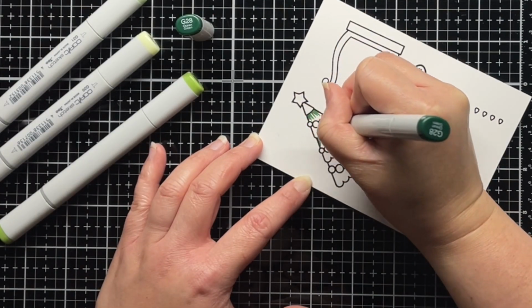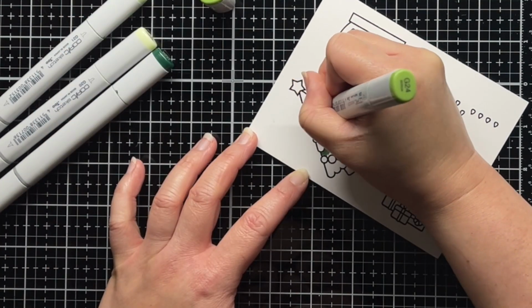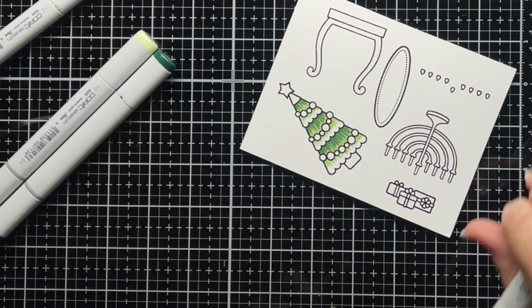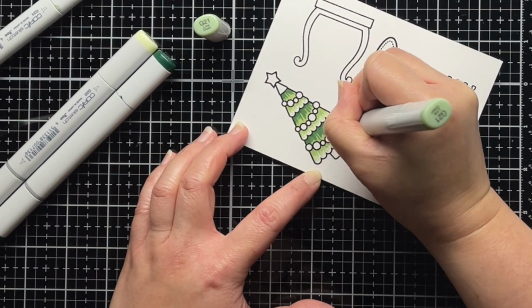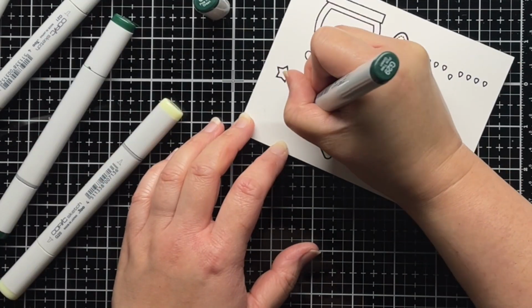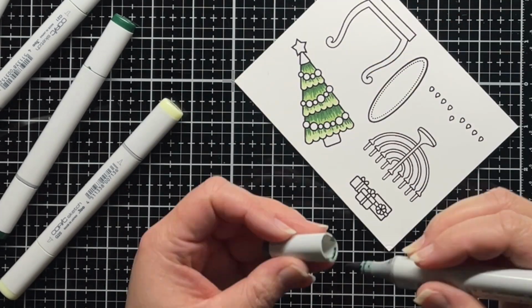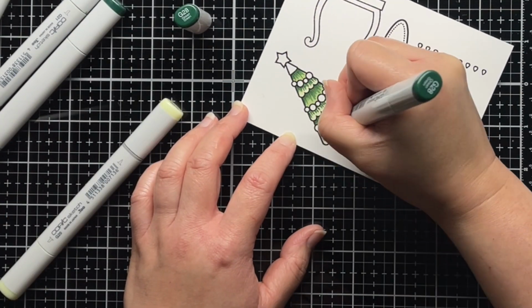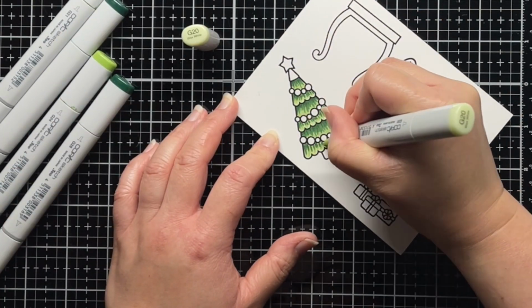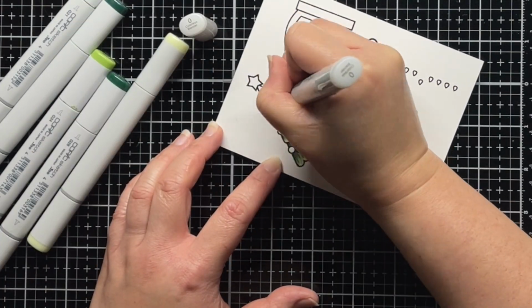I'm coloring all the stamped images with Copic markers before die cutting them with the coordinating dies. I'm using G20, 21, 24, 28, and 29 for the tree, along with reds in the R30s, Y13, 15, and 38 for the tree star and candlelights, and E23, 25, and 27 for the trunk. I used toner grays for the table and cool grays for the menorah. I also ended up not using the rug, so I didn't bother coloring it. The gifts use the same shades of reds and greens and lighter toner grays for a little shading.